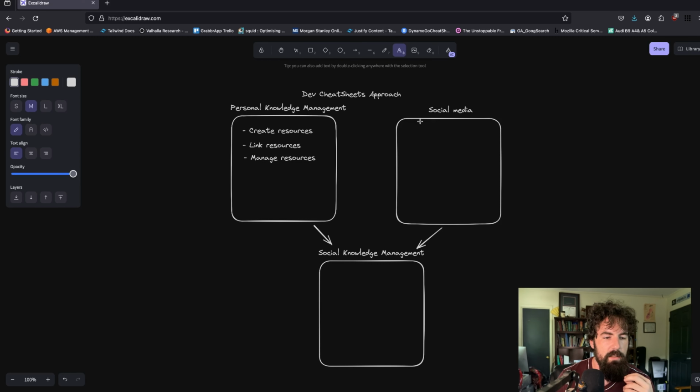With social media, it's a little bit different. You've got the ability to share resources and chat about resources, but there's no management of those resources. You can share out a link to a blog. Obviously, I can hop on Twitter and share a link to a blog, and that's really it. After that's launched out, there's no management of that post. Now, if I want to find it again, I've got to search my timeline. And that blog doesn't link to any code snippets or any other blogs. It's just a singular resource that is unmanaged and just there.